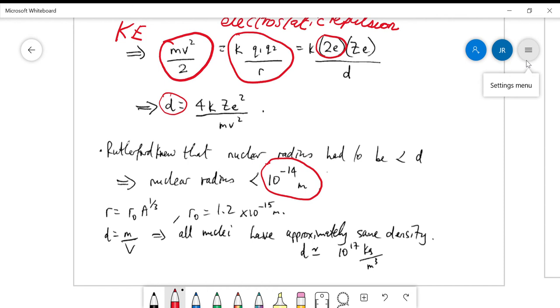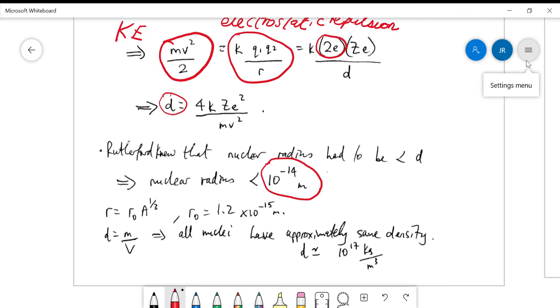Now, because this is a fixed equation, and it's an approximation, you can see that the size of the nucleus is dependent on how big the nucleus is, obviously. And how big the nucleus is depends on the mass of the nucleus. Now, because the size of the nucleus depends on the mass, then approximately, we assume that the larger the mass, the larger the volume, because electrostatic repulsion of like charges requires a larger volume to house that charge.